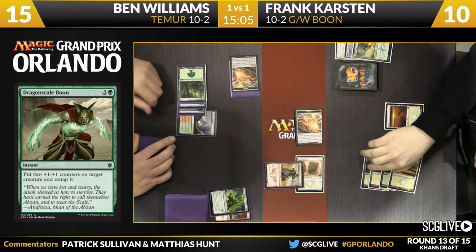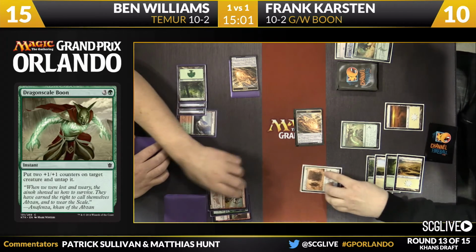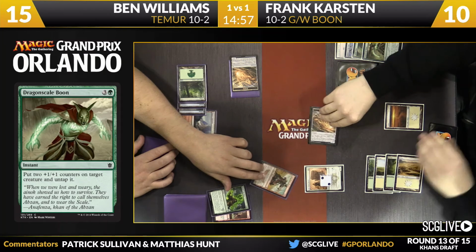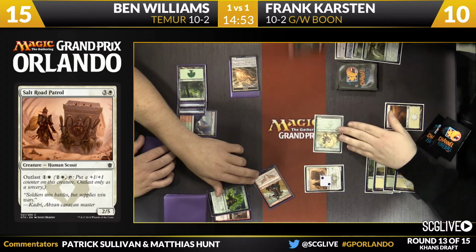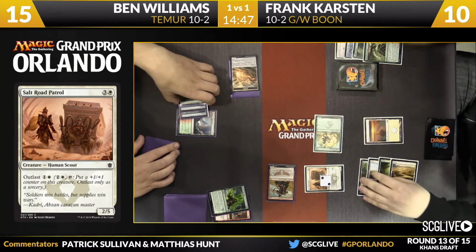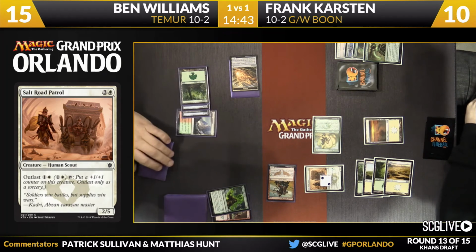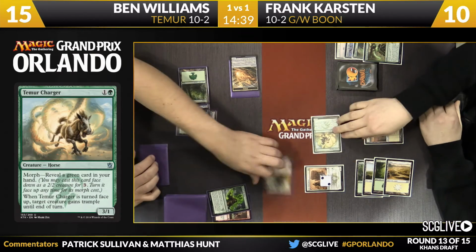See if Frank wants to boon it anyway, and he will. Yeah, this is a great spot. I mean, this thing is huge now. 4-7. Ben takes 2 off the morph. It's the biggest thing I've ever seen. Don't know if Frank has another green card. He does. He's going to go ahead and show Highland Game. Interested they didn't show the boon. This is an extra 2 points of damage, 1 from the Temur Charger unmorphing into a 3-power creature, and then 1 from the trample trigger.